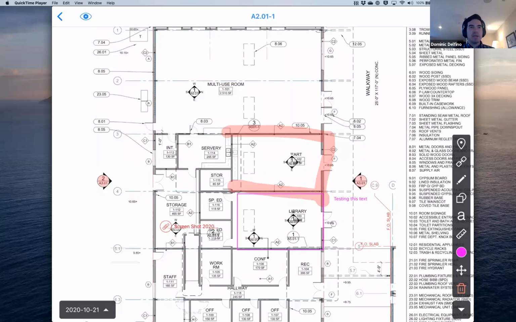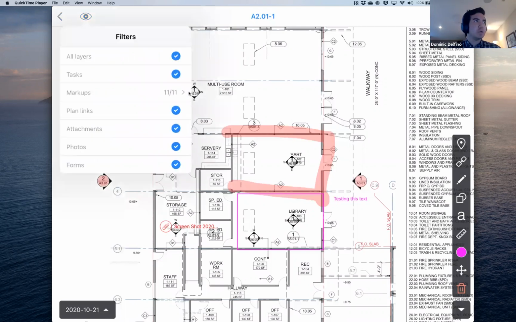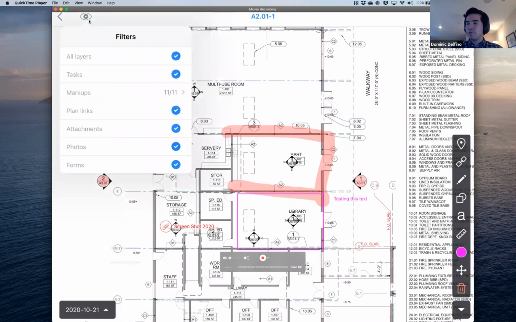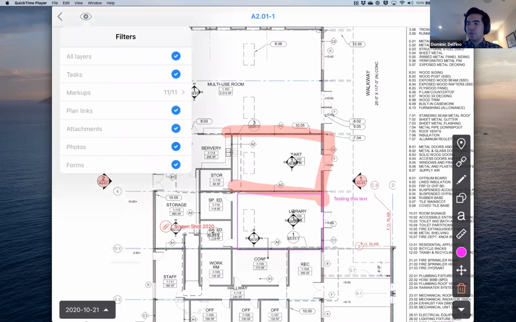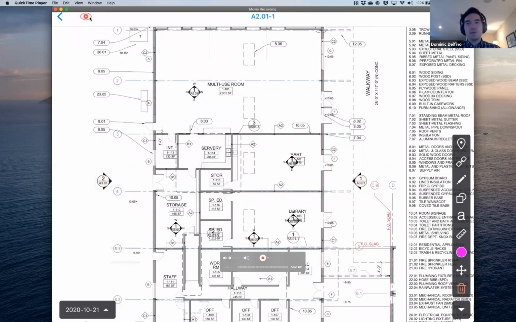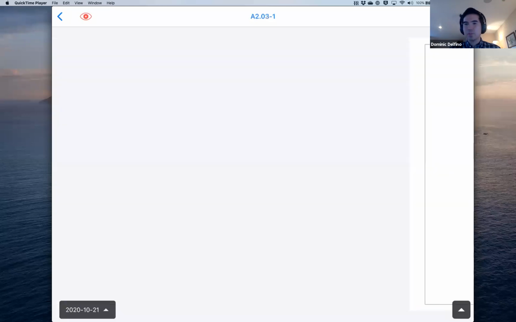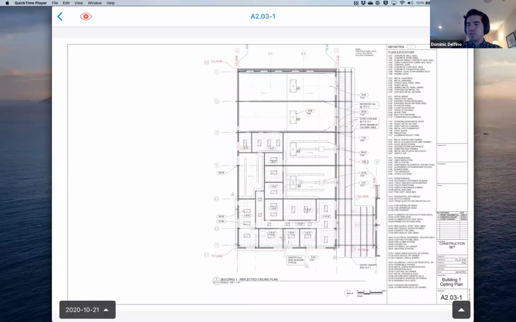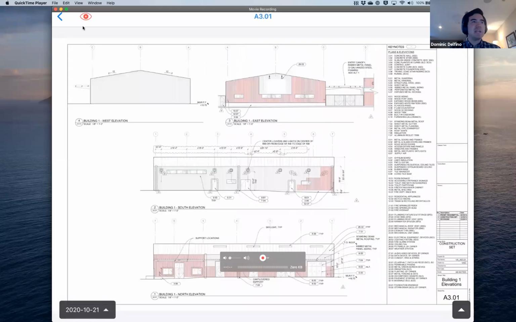If you have a page that's going to have a lot of attachments, a lot of redlining that's occurring, I don't think you should ever delete it unless it's an absolute need, unless you messed up, because you have the option in the top left-hand corner to filter those markups out of view. So if I filter the markup out of view here and say, let's just remove all layers, you'll notice after I click out of this, in the top left-hand corner, it shows a red eye. So that red eye means that you are filtered and you're seeing everything without any of the markups. So as I'm swiping between, that filter stays on and I'm not seeing any of the markups.